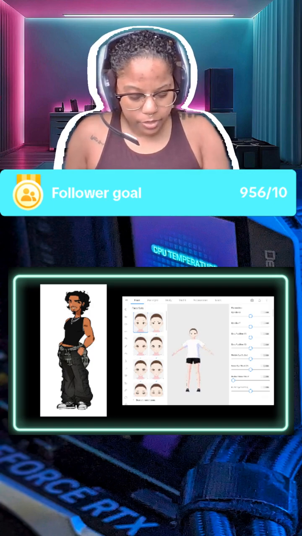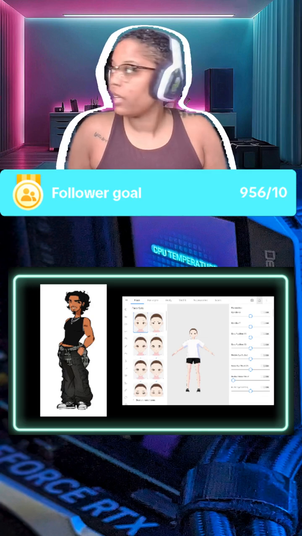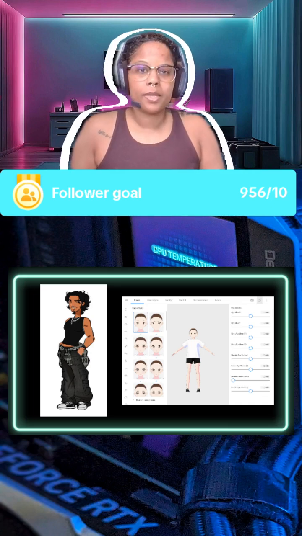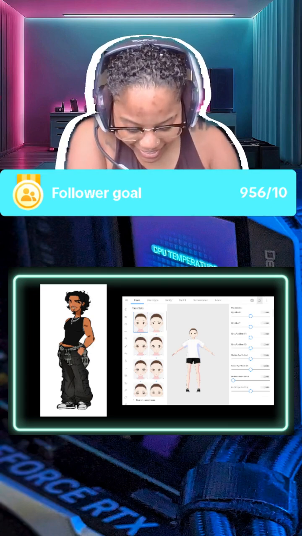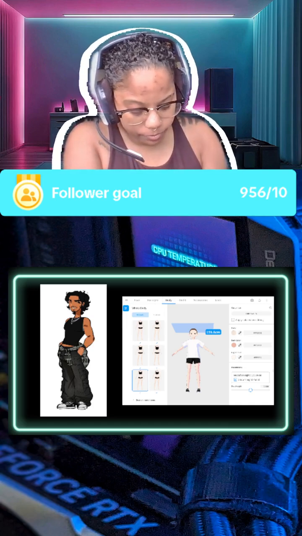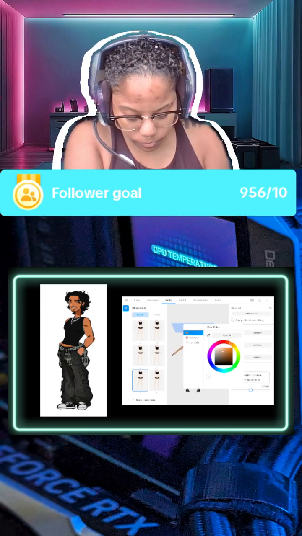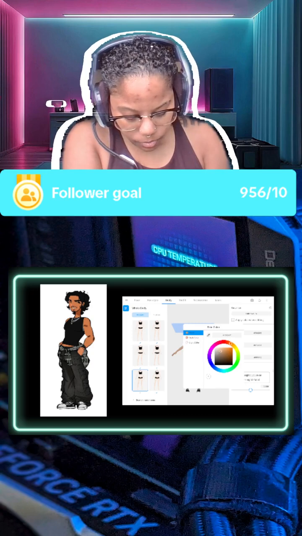Right away, we got the wrong skin color. Hold on, I'm going to move this window a little bit out of the way. It's blocking my view. So right away we got the wrong skin color. So let's fix that. We're not going for gray.